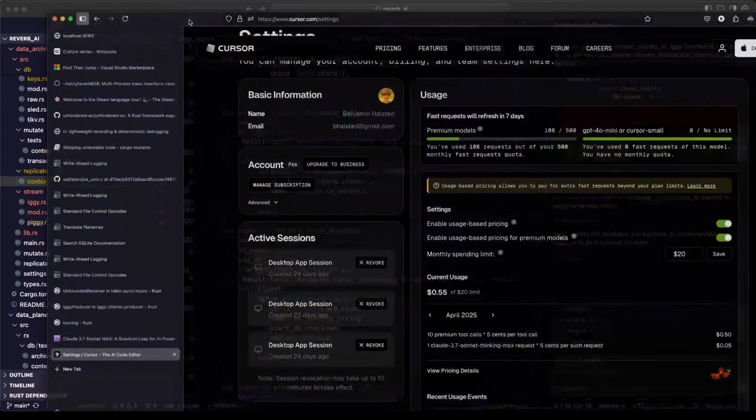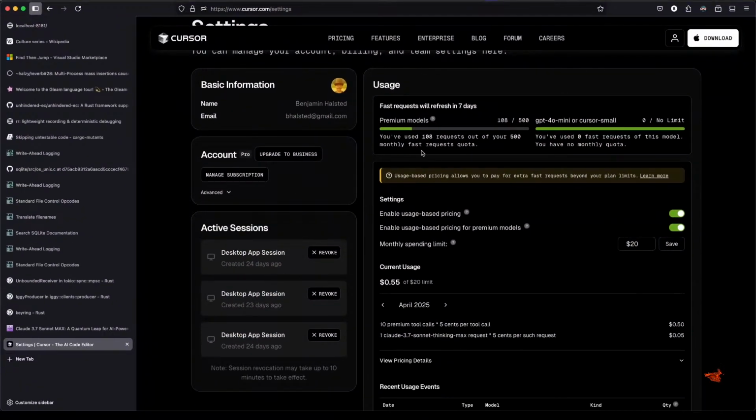Yeah. So it's interesting. With Cursor, I get about 500 premium model requests per month.